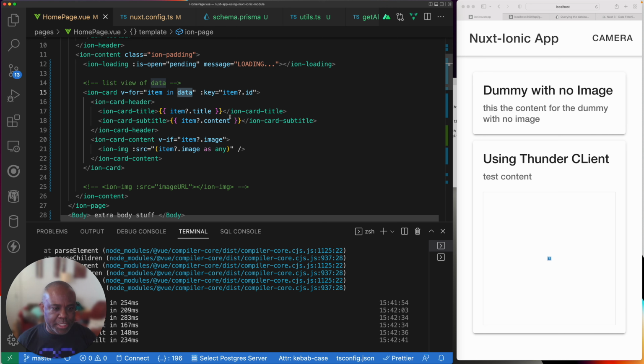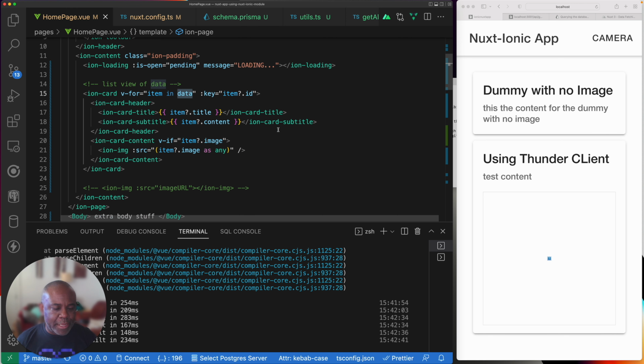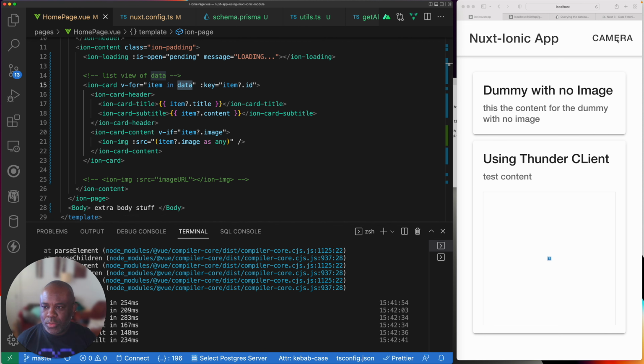We're going to render the content. And then if we have an image or any value in that image, we're going to pass it to this Ionic image component, and we're going to attempt to render it. This one had nothing, so that's why you don't see anything. This one, I think I put a blank screen, so it's trying to actually draw the image that was associated with it. So that's what our list of data looks like. We quickly have our list of data up here, so that's pretty awesome.